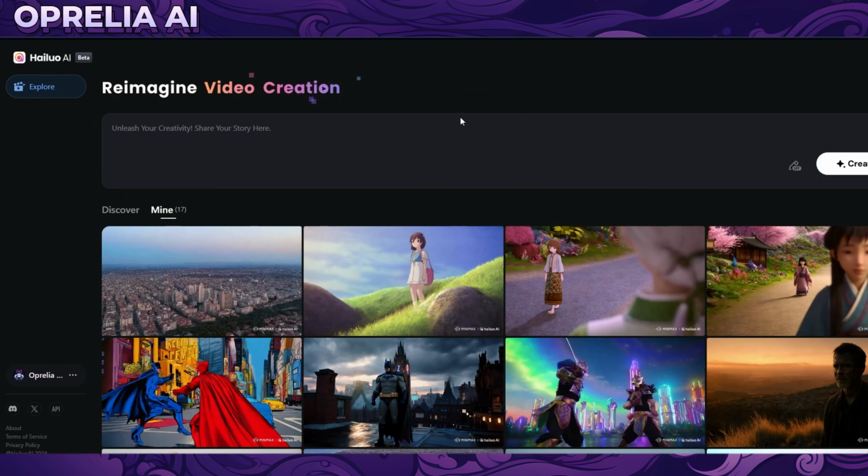And let me also put up a prompt here to show you how fast it is. So let's do a time lapse of New York City at night. And you can use this option which will redefine and improve your actual prompt. I don't know if it really makes that much of a difference on the end result, but you can experiment with it as there are no credits once again.